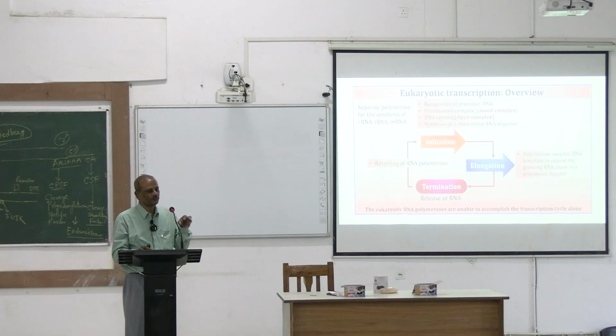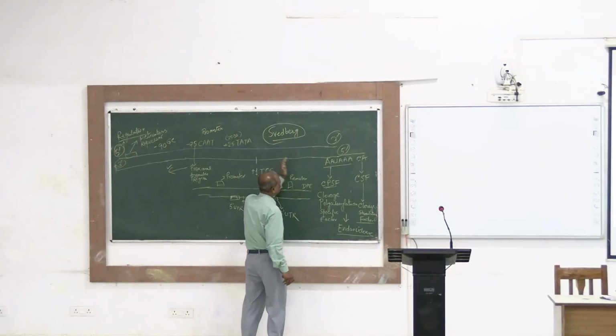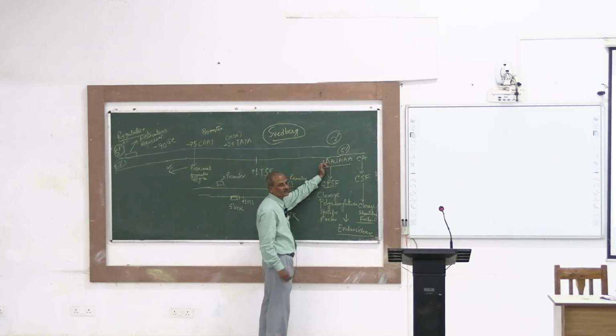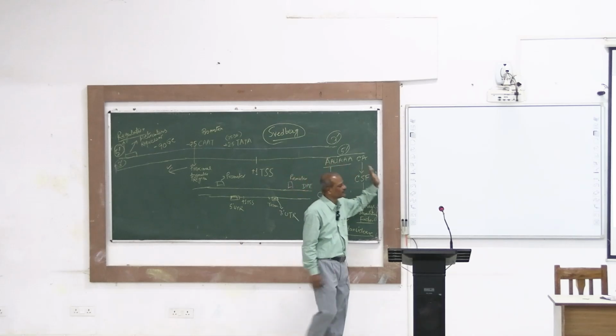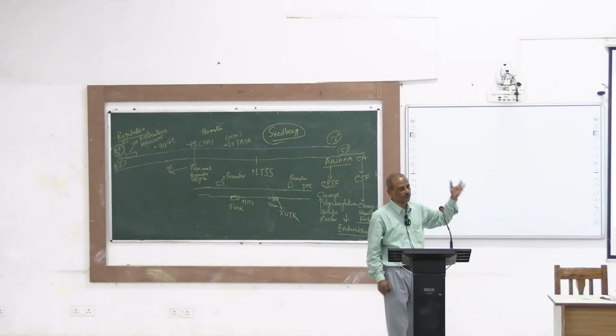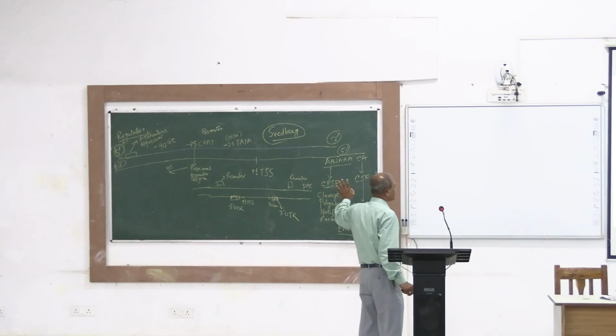The same structure: formation of the closed complex, then formation of an open complex, the replication bubble, synthesis of a short stretch of RNA, and then elongation. Then, at one point of time, from this transcription start site, the termination signal will come, and the termination signal here is AAUAAA and CA. That is the termination signal. So why it will terminate, basically. First and foremost, we have to recognize what is the class 1 TSS.